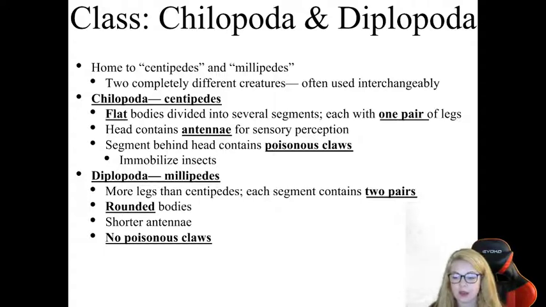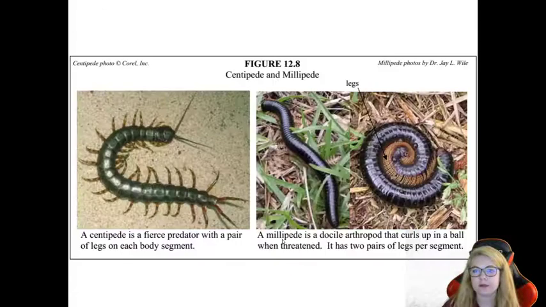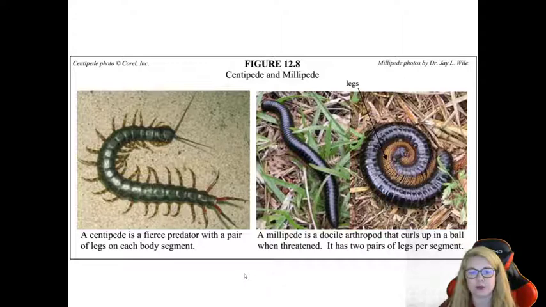All right, and so if we look here, here's just an example, nothing too crazy, but we have the centipede, a little bit flatter of a body with just one pair of legs per segment. And here you have the millipede, which you can see it's a little bit more round. And it doesn't have quite as obvious antennae as the centipede does here, and it's curled up so you can't see the legs, but you can clearly tell that there are a lot more legs here than there are on here. So if you ever see one of the two, now hopefully you're able to distinguish between both.